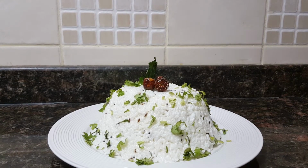So after giving a tadka, I mixed the curd rice and it is ready to serve now.